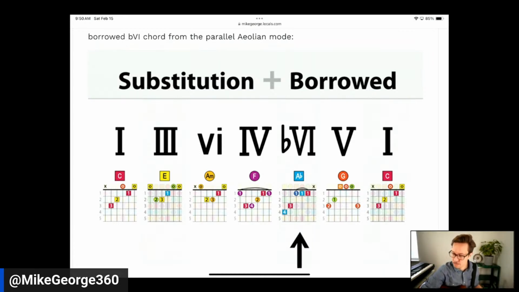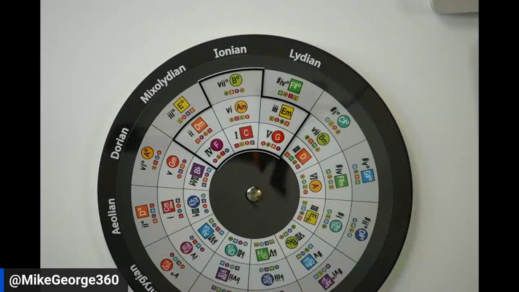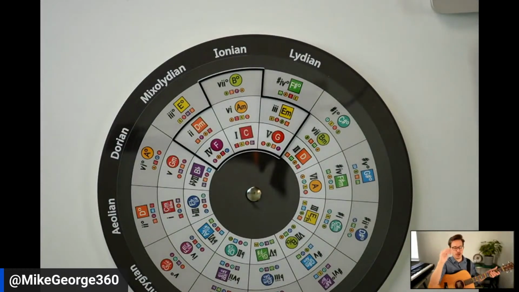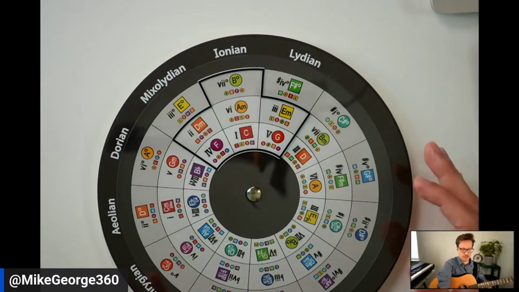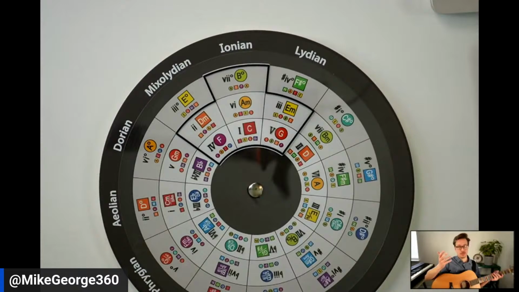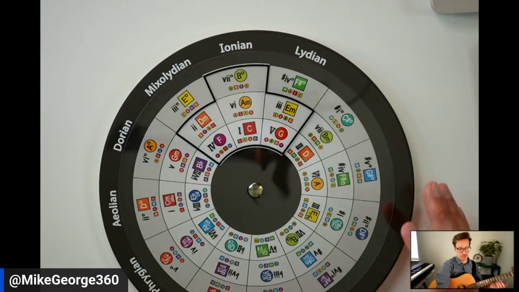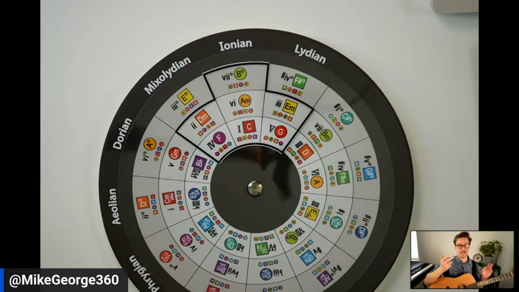In fact, blue and orange are polar opposites. They're tritones. So how could a tritone be a substitute for another chord? Well, it has to do with tritone substitutions. And again, the idea of 2 chords sharing at least 2 notes in common serve as substitutes for each other.